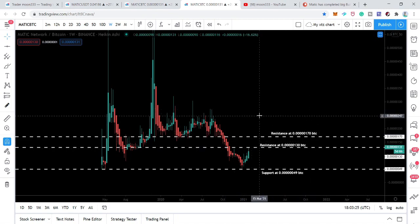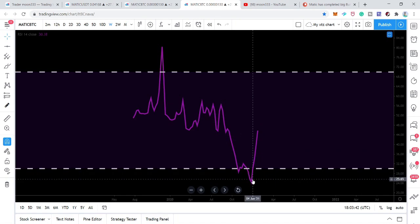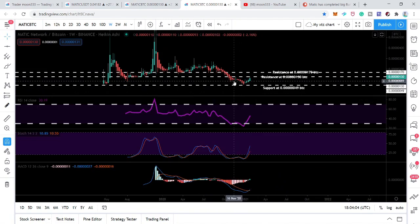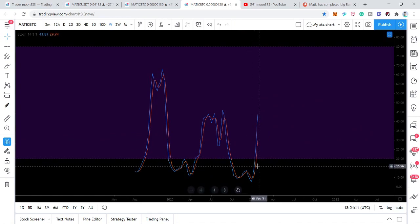Looking at very important indicators on the weekly Binance chart: for the first time ever in the history of Medic Network, the RSI entered the oversold zone — first touching it, then going deeper into oversold — and now it has turned very strongly bullish. There is a very large capacity in this RSI to move up to the overbought zone, which is still due after visiting oversold. We can expect the price action to break out the next resistance levels.